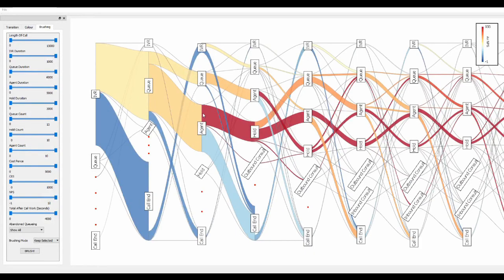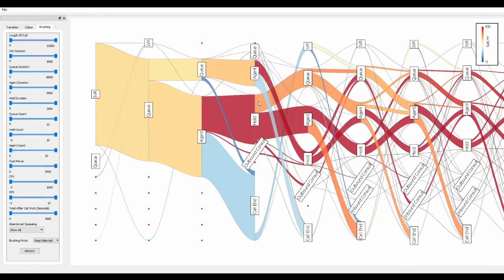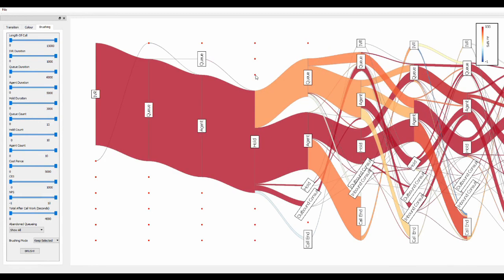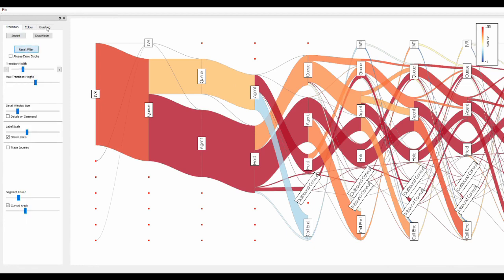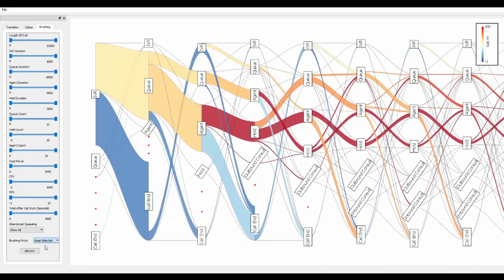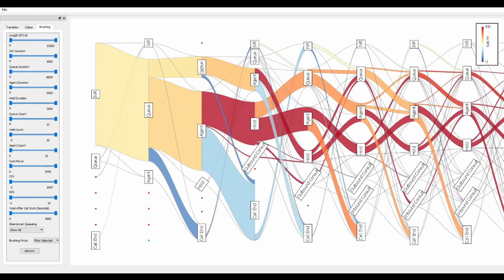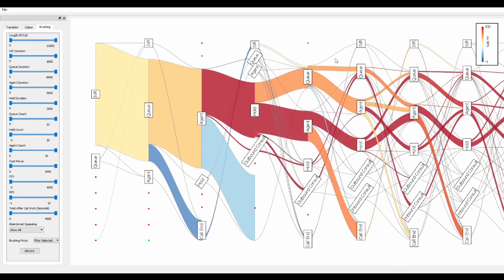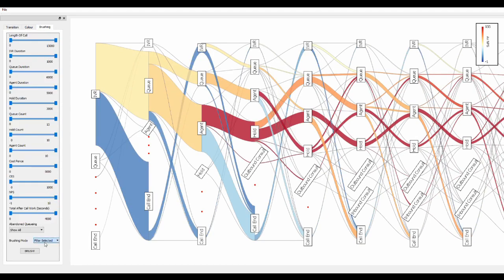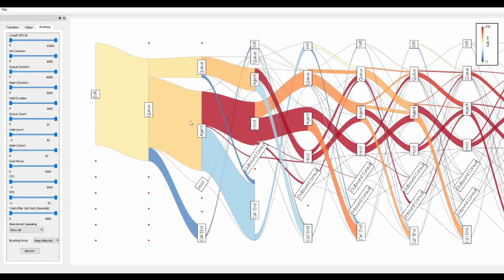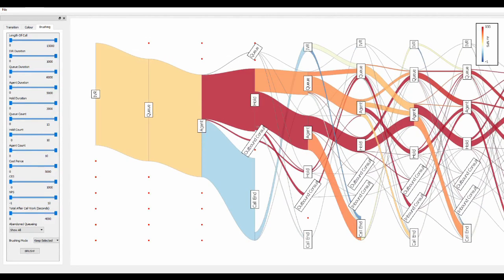The user can directly apply brushes to states by clicking on them. The default brush filters out all calls that do not pass through that state. Applying multiple brushes to the same time step applies an OR operator to the brush. Calls can pass through either state and will remain in focus. A user option flips the brush parameters to filter out all calls within the brush selections. This is useful to remove unwanted noise. Here we apply a brush to the queue state followed by the agent state.